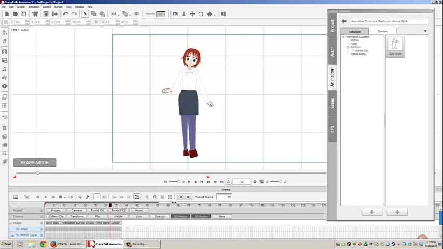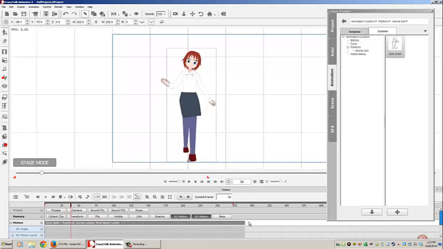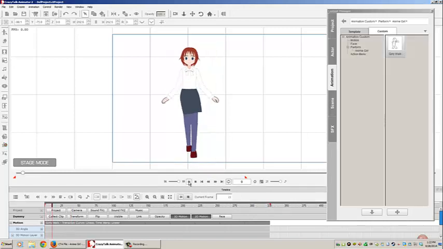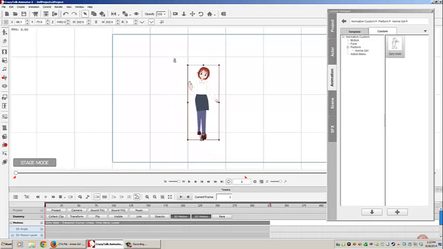Let's see here. Let's replicate it. Gonna go to here. That's good enough. Alright. Okay, so we're just gonna give her a quick animation. We're gonna move her back there.